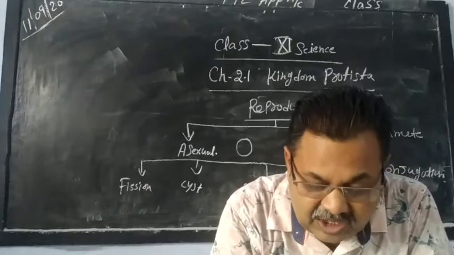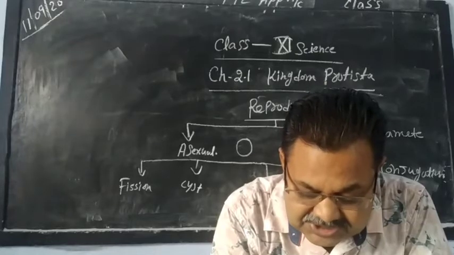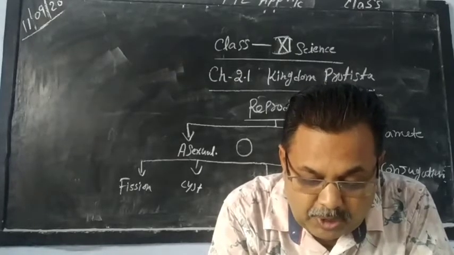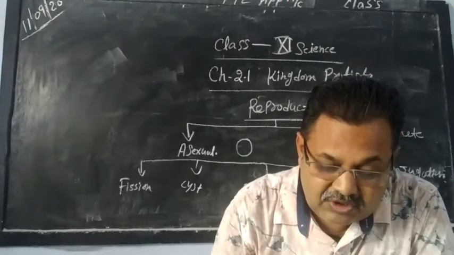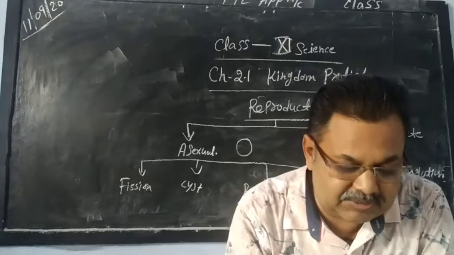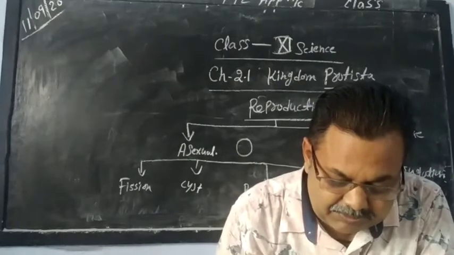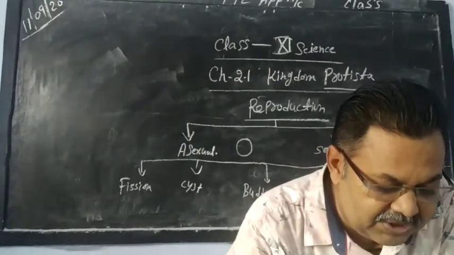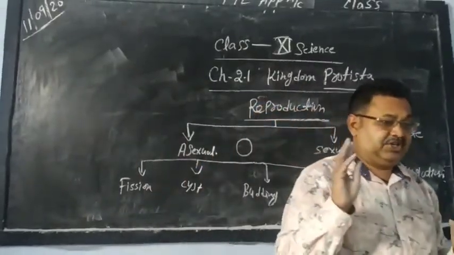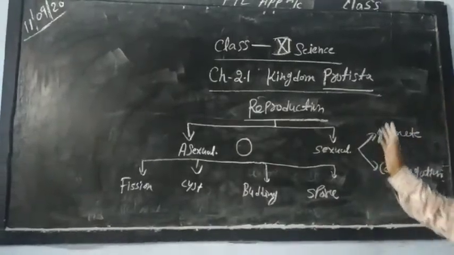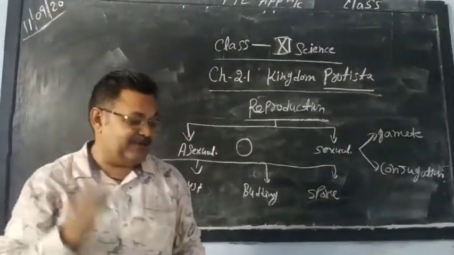Now, life cycle of Protista. The life cycle of Protista has haplontic and diplontic patterns. First, we can discuss the haplontic pattern of life cycle. Then second one is diplontic pattern and third one is diplohaplontic pattern. So there are three types of life cycle that take place in Protista.